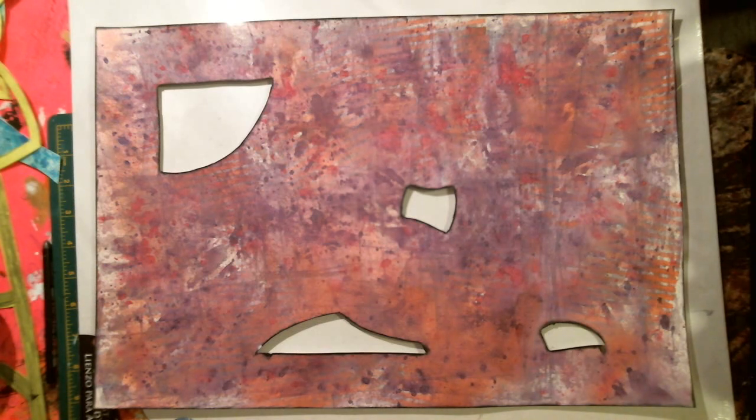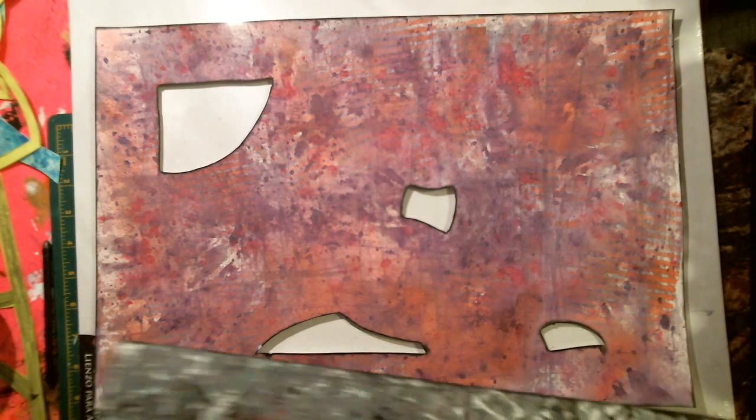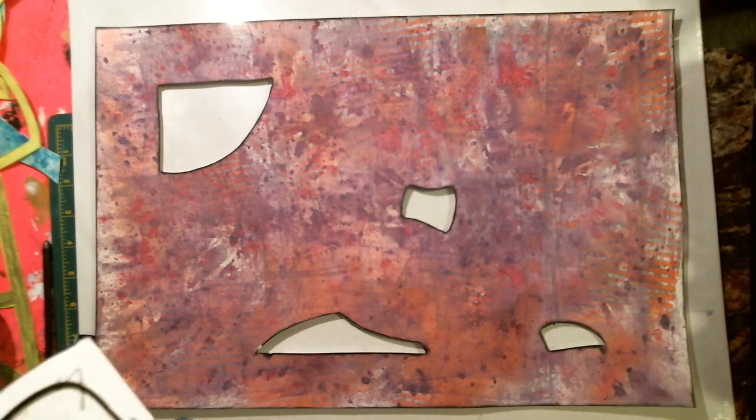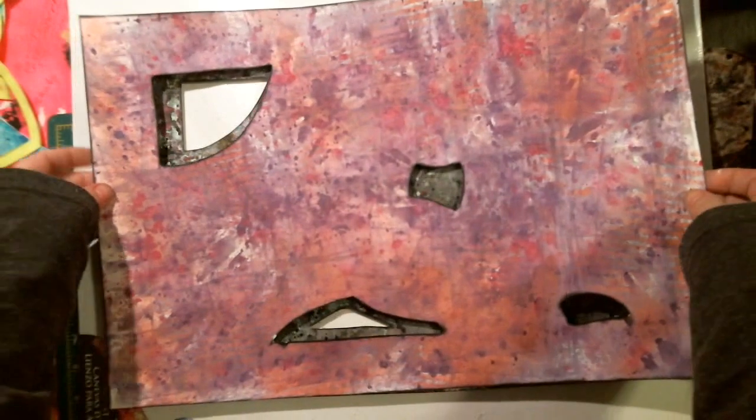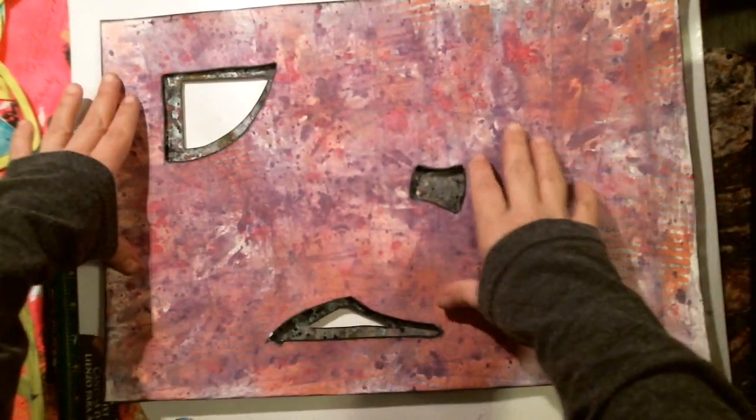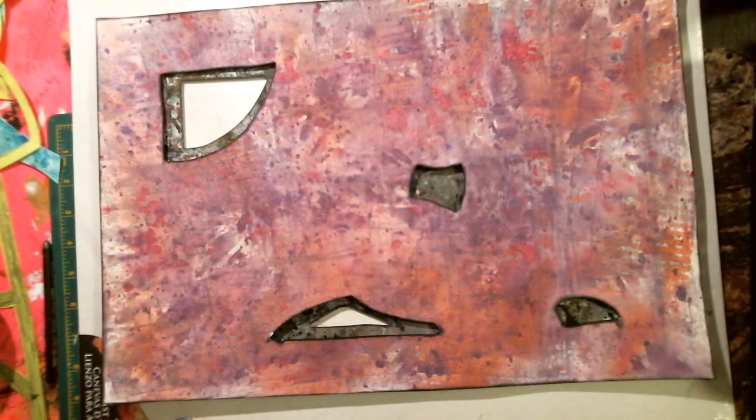So I'm going to put my layers on. This is the first one. This would be layer 7. This is the first one. And so I'm just going to let it dry a little bit more. It's buckled a bit because, like I said, I had to put more glue on this one than the other layers.